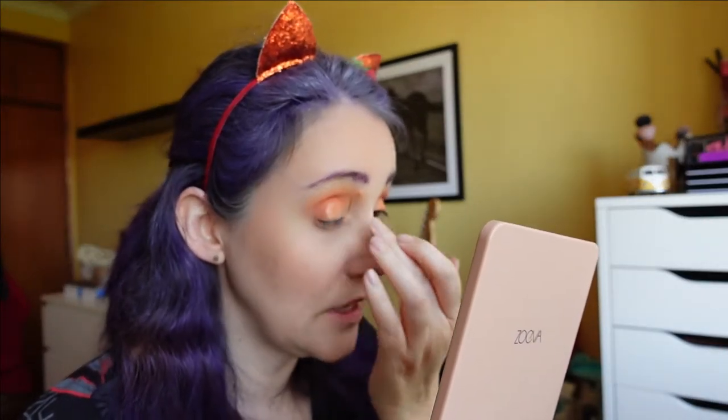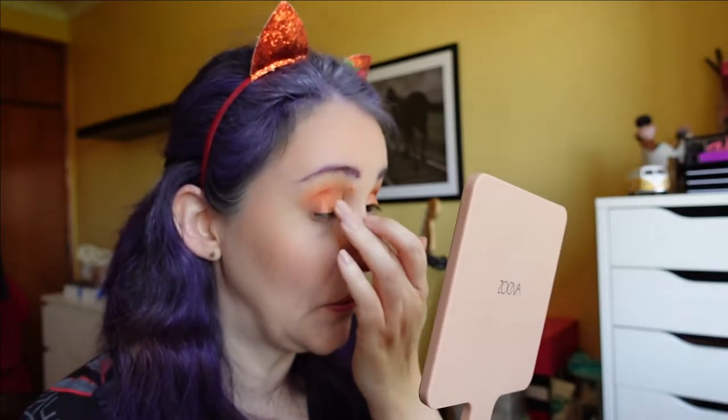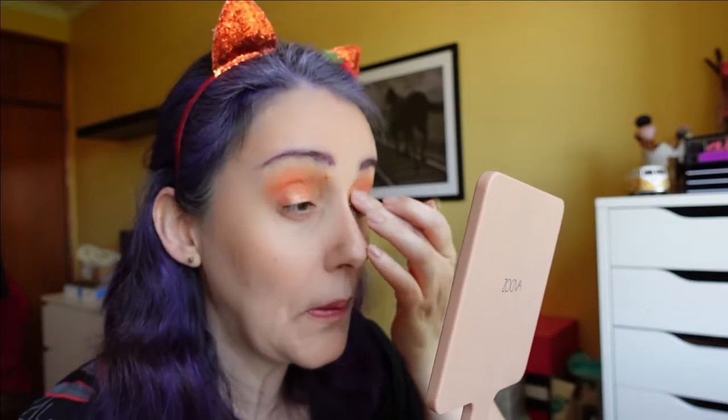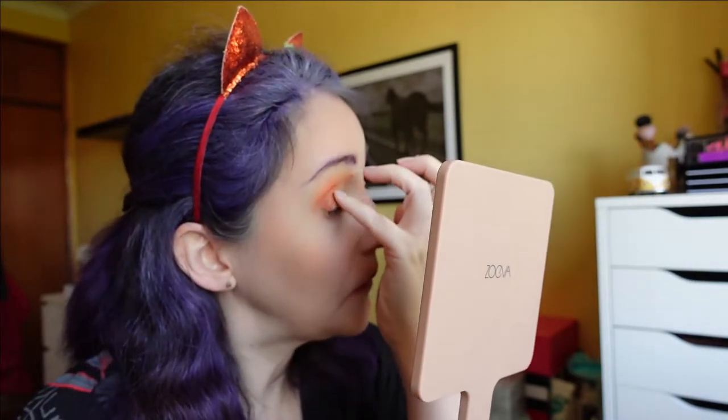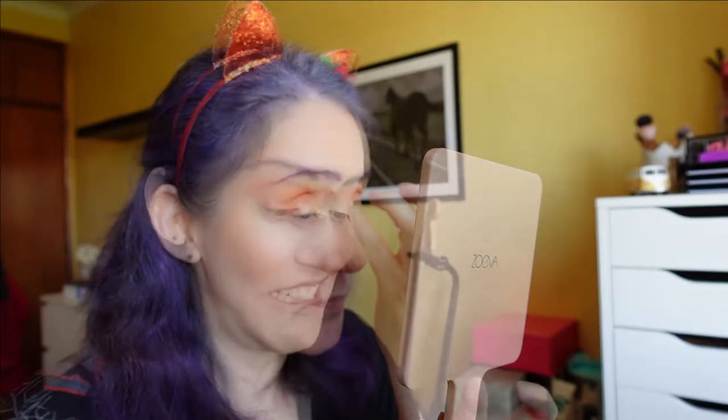The lady looked at my eye makeup and said, 'Wow, I love your eyes.' You could make two things out of this — either she's just trying to get you to think she's nice and get you to purchase stuff, or she could just be being honest. My experience getting into a Sephora is that they just come to you and ask 'Can I help you with anything?' They don't really comment much else, at least from my experience. So I felt really happy — first my son said in the morning he loved the lava look, and then that lady at Sephora complimented my eye look. These shades are so buttery — this is Violet Voss quality. That was a good day.